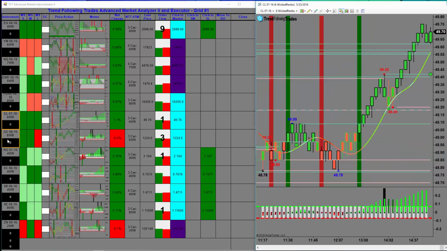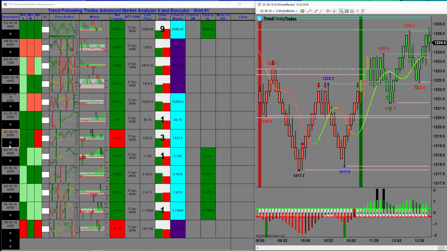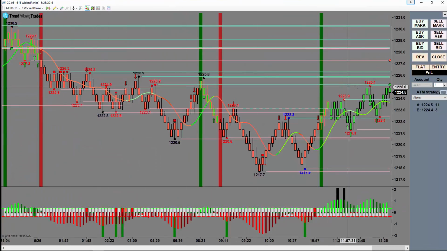Let me show you one that doesn't have any. Here you go. This is gold. It's in sim. This is a CT2 chart. No, it happens to be in the AMA2, but you see all the signals. This is a full CT2 chart, support and resistance. If you want to pull it up like this, the only difference is you either need to pull up a dome or use ChartTrader and execute trades that way.